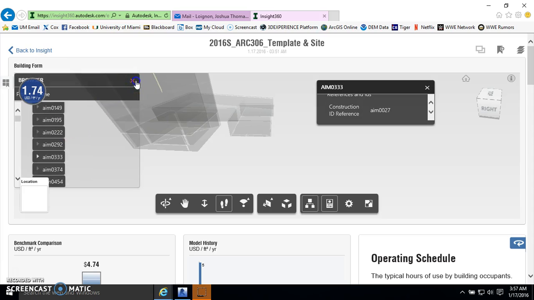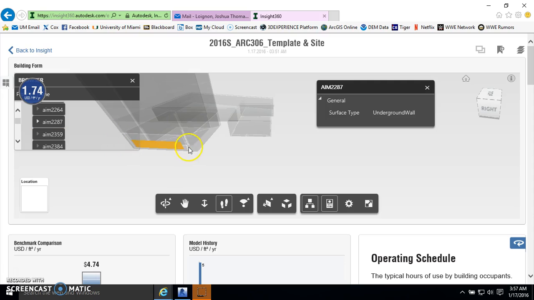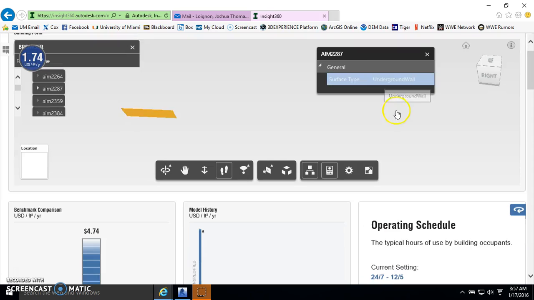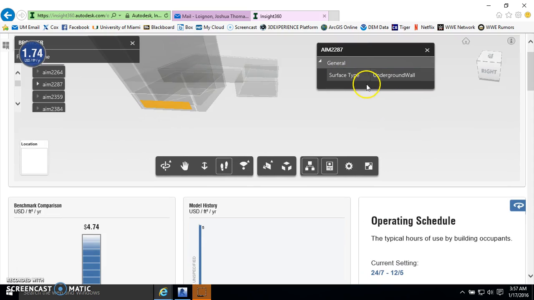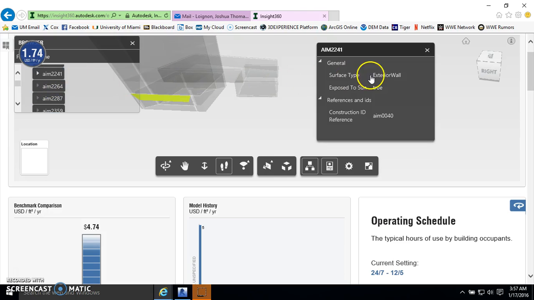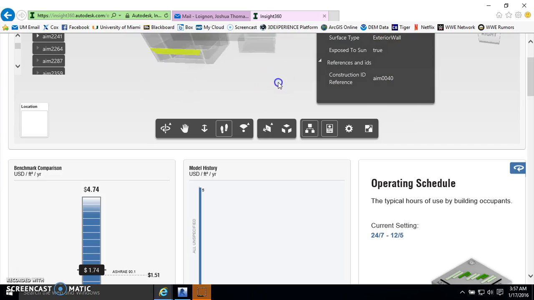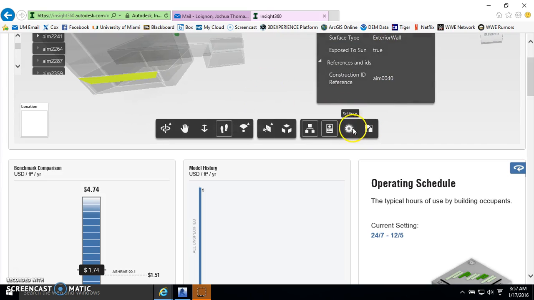So this was the model browser, and it breaks down every piece of this model that you sent to Insight. You can click on one of those pieces, it'll highlight what that piece is, and then it'll tell you what it was recognized as for the analysis. So there are different things that you can start to play with.